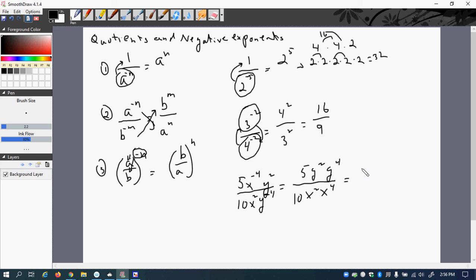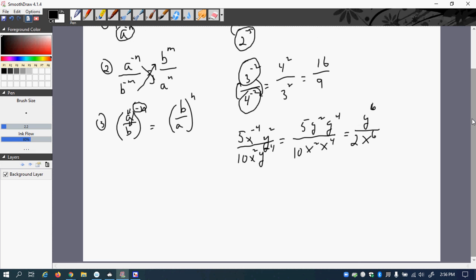So now I can combine it. And I know 5 divides into 10, so this is really a half. So now I have y to the 6th divided by 2, and this is x to the 6th. Okay, and that's how C is. This problem's done. Okay, the last one we'll do is D, and we'll move the screen up a little bit so you can see it.